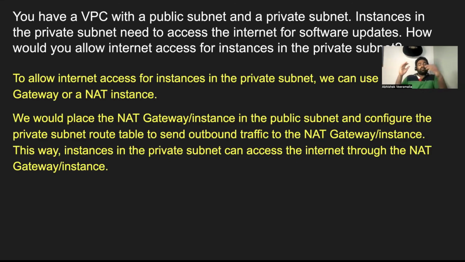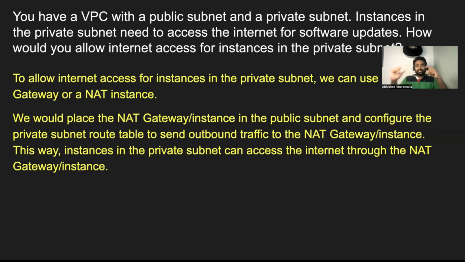So generally, for instances in private subnets to access any websites or anything from the internet, let's say for software updates or to get some information, you need to use NAT gateway. So NAT gateway solves one of the very critical problems. It not only gives you access to connect to the internet and get the things that you require, but the other important thing is, because NAT gateway is located in the public subnet and it uses the concept called network address translation. What does it do?